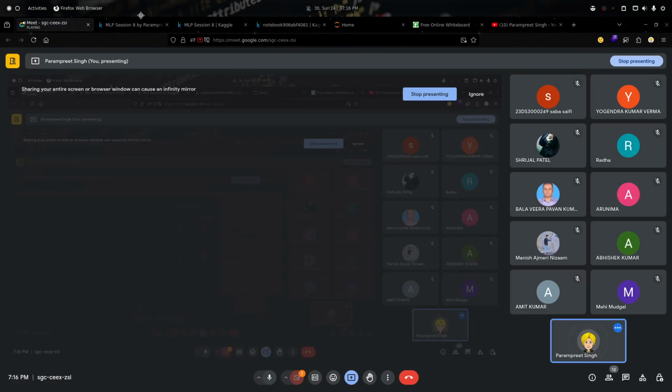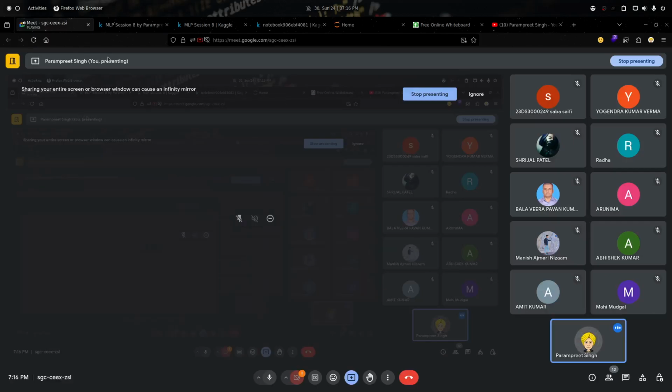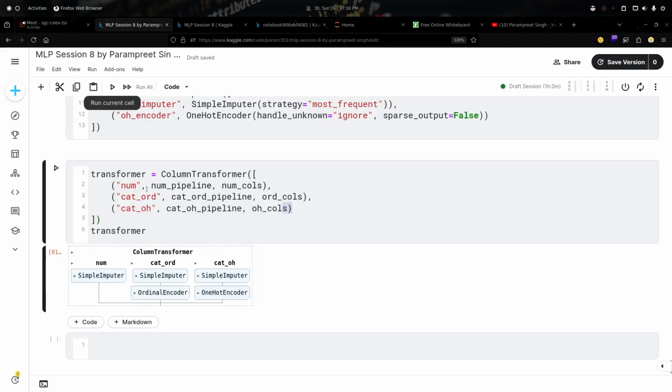First one is simple imputer, for the num, which I have written here. Then cat ord, for the categorical columns for doing the ordinal encoding. Then we have cat oh, which is doing the one hot encoding on categorical columns, and all these steps. And after that I'll get just one data set which will combine all of this.